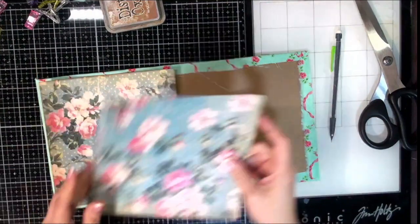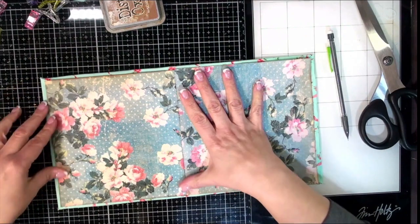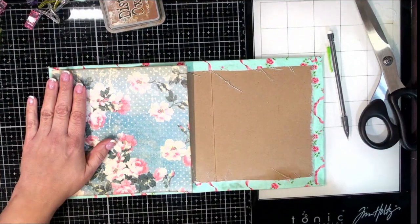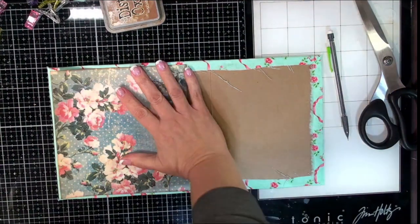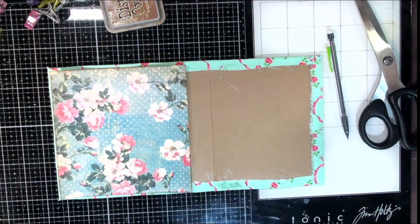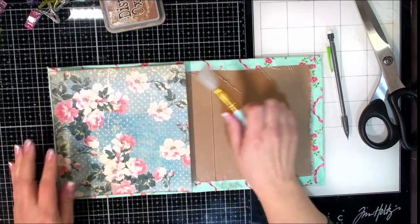Okay, so I think, do I want that one there and this one here? I think that's how I want that. Okay, again, just trying to make sure it's even on all the sides. What do we want to use for this? Well, I want to use some art glitter glue, but I do want to use one of these. And they are a silicone, I know I have a flat one, there we go. They're a silicone brush. And the reason why I want to use a silicone brush is because it will spread out that glue nicely so that there's no lumpy bumpies underneath, right?